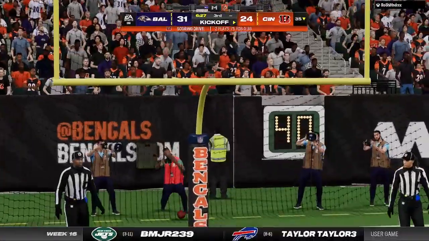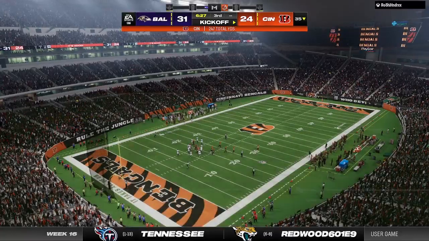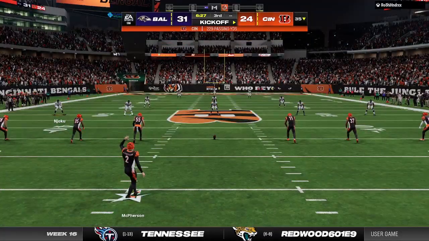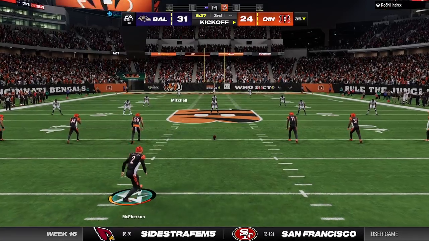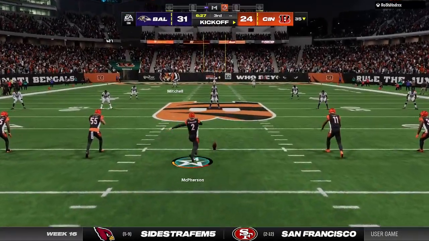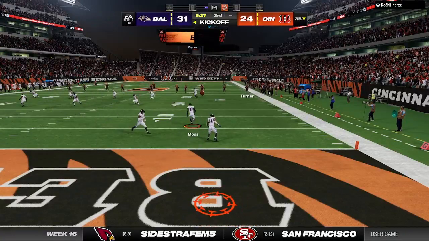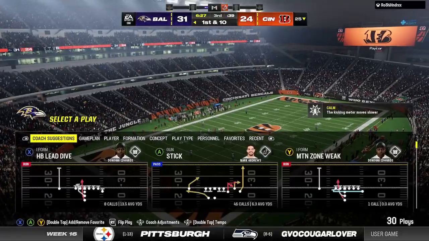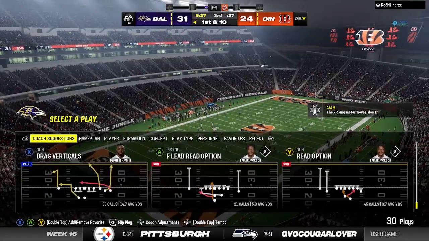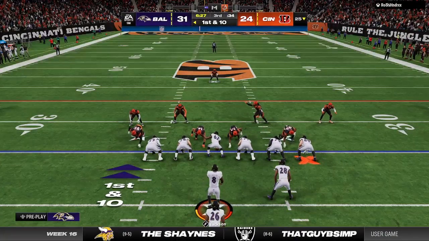Extra point by McPherson, up and good. And that'll cut the lead down to a touchdown. After the touchdown, McPherson on to kick this one away. And that one will bounce out of the back of the end zone, so we will start here at the 25. The Raven offense set at the line for this next drive.